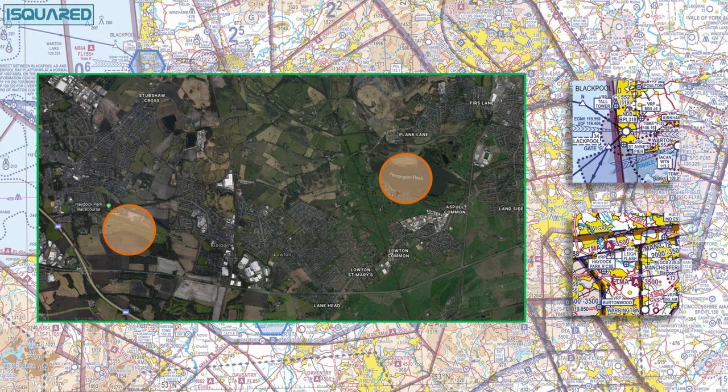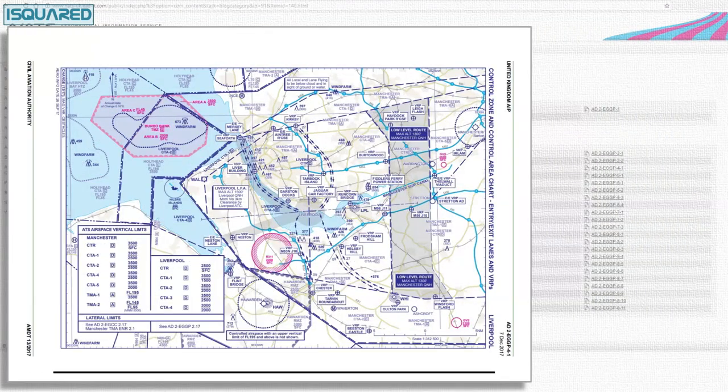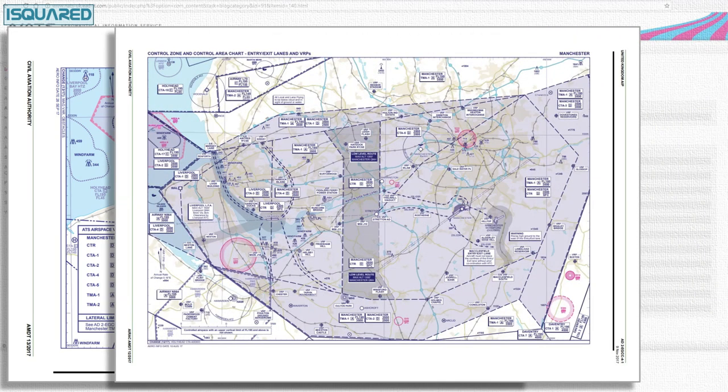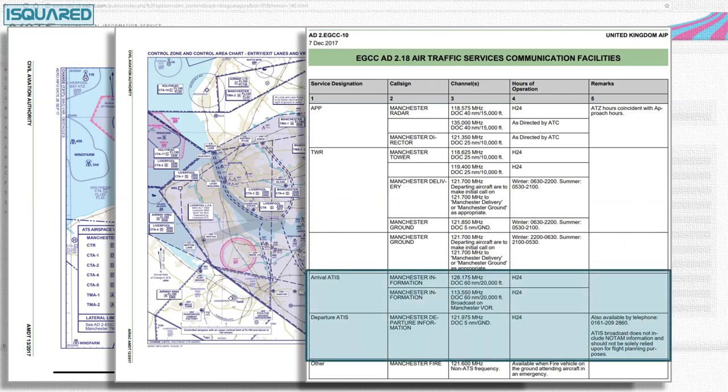There are some really helpful features in the low-level corridor that'll keep us on track. The two exit VRPs are very easy to see, and you might be surprised how close together they are — and therefore how narrow the corridor is. But what is this corridor all about? Into the AIP we go. This is an en route corridor, so it makes sense to look in the en route section of the AIP. Trying to find a quicker way, and realising we're squeezing between Liverpool and Manchester, I decided to visit the Liverpool Aerodrome page — and sure enough, there it is. By similar logic you could look at the Manchester information — again, you'll find a similar diagram. We noted that this portion existed separately as the Manchester TMA, and these charts show that we should be on the Manchester QNH as we transit.